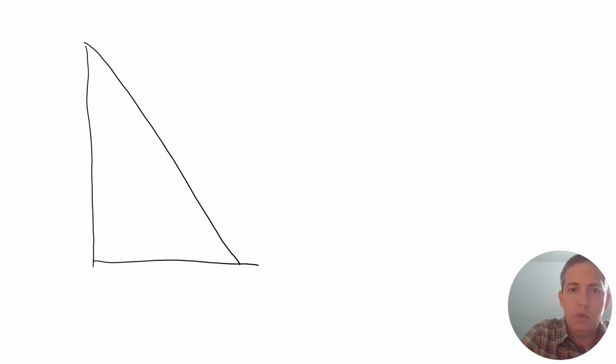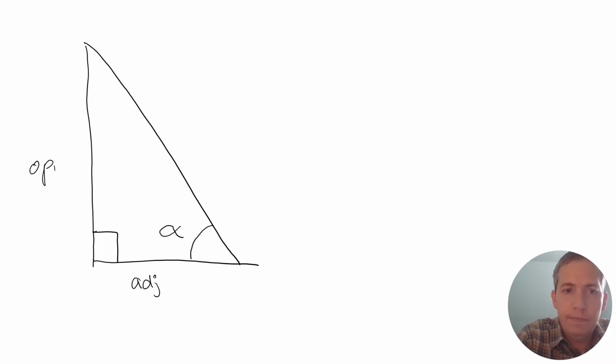Okay, so it turns out that if I'm looking at a triangle, one of the coolest things about mathematics is that if I have a right-angled triangle, then I can pick an angle in here, and it doesn't matter which angle I pick, as long as I don't pick the 90-degree angle. So if I pick this one right here, and I'm going to call this alpha, which looks like a fish, but it's the Greek letter alpha, then for that angle, there are specific sides of the triangle that are connected to it. So there is the adjacent side, there is the opposite side, and there is the hypotenuse side. When I'm looking at that angle, the opposite side is on the opposite side of the triangle, the adjacent side is next to it, and the hypotenuse is what we call the longest side of the triangle.